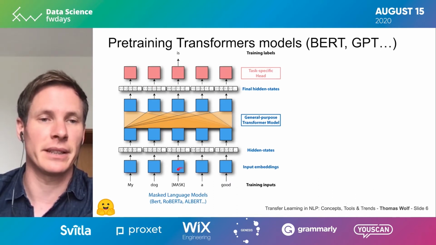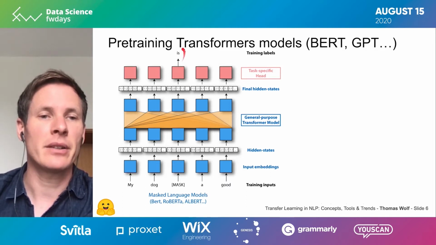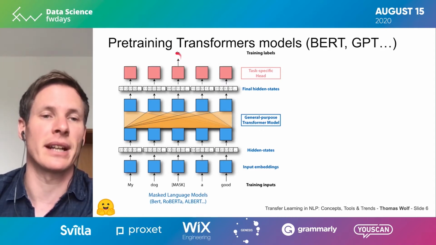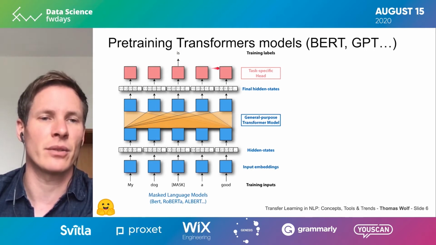We basically use here the transpose of the input embeddings. And we use our label, which is the gold answer for the mask token. So here it was "is," okay? And this is our training label. So you can see there is kind of a limited signal. Here we just have signal for one word.